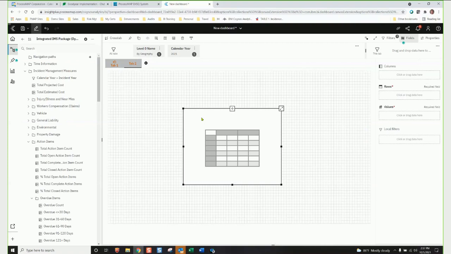So let's look at incident rates by month by location. All right.